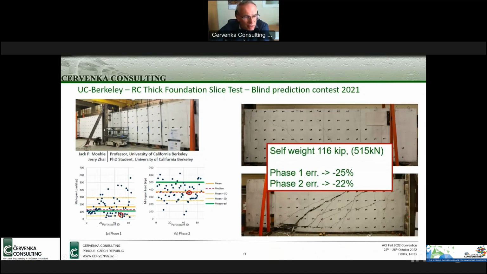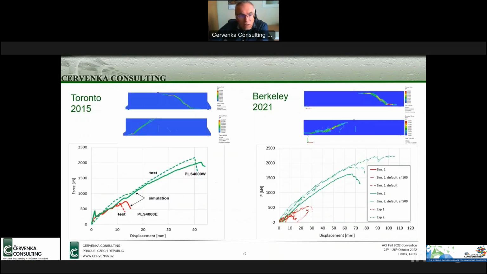It looks more like 50%, yes, but we have to take into account that there is also an important contribution to the shear force from the self-weight, which was not reported in the evaluation of the experiments by the organizers. If we correctly evaluate the error we obtained, we should really take into account the effect of the self-weight. If we do that, we see that our error in this analysis was a little bit worse. We underpredicted by 25% for the first test and 22% for the second test. So this is always good to learn from. This is a good opportunity to learn also.